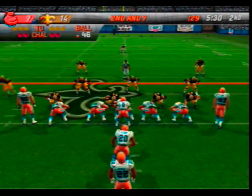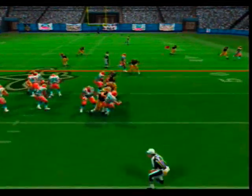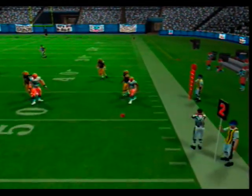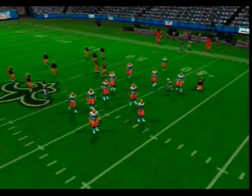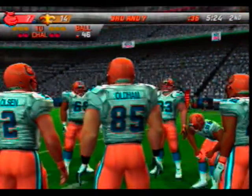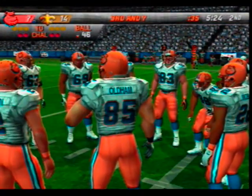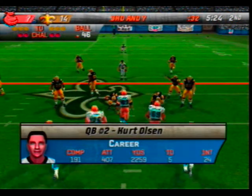Hand off to the tailback. Play action. Closing in with the throw. The pass is incomplete. He appeared to feel the pressure there. So many passing attacks in the NFL rely on timing. When you can put pressure on the passer, you never give him a chance to get into a rhythm, and you force him to throw the ball before he wants to. Third and seven. Ball on the 46-yard line.